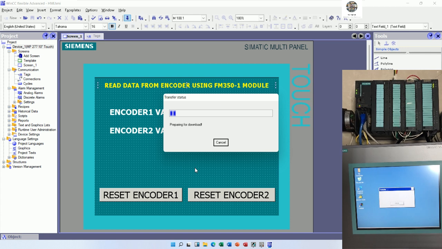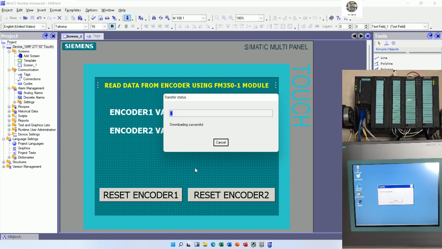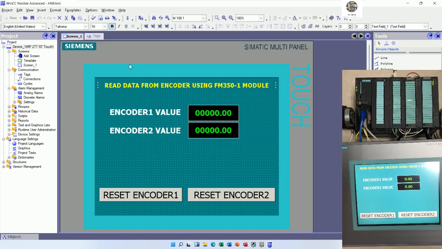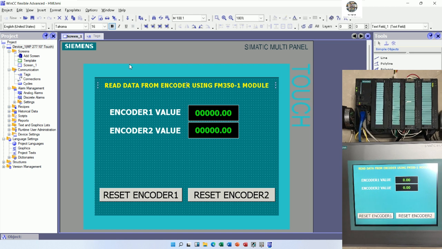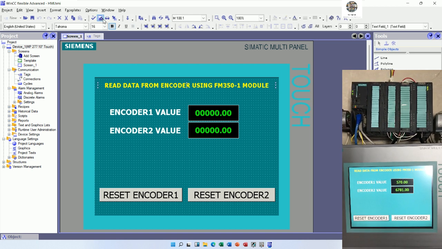Okay, it will transfer automatically. And then finish. Okay. And it will show the value the same as simulation.